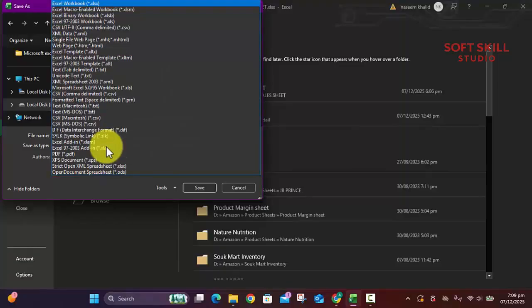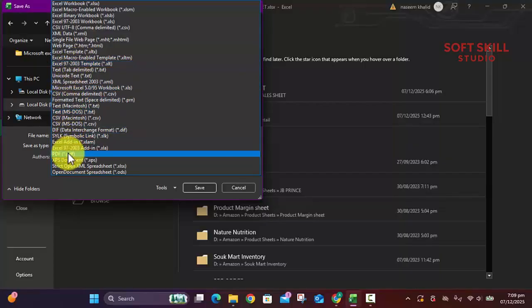You can also save it in Excel binary, 97-2003 version. If you have the old version, you can save it in this way. Excel 2003 version, you can also save it in PDF.